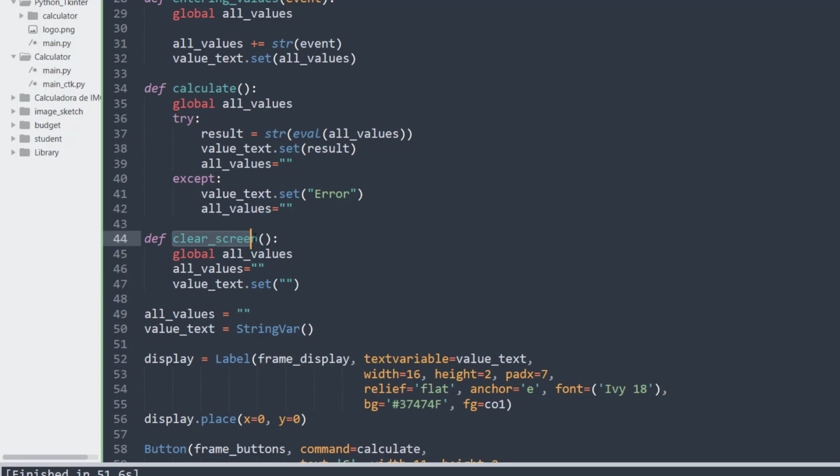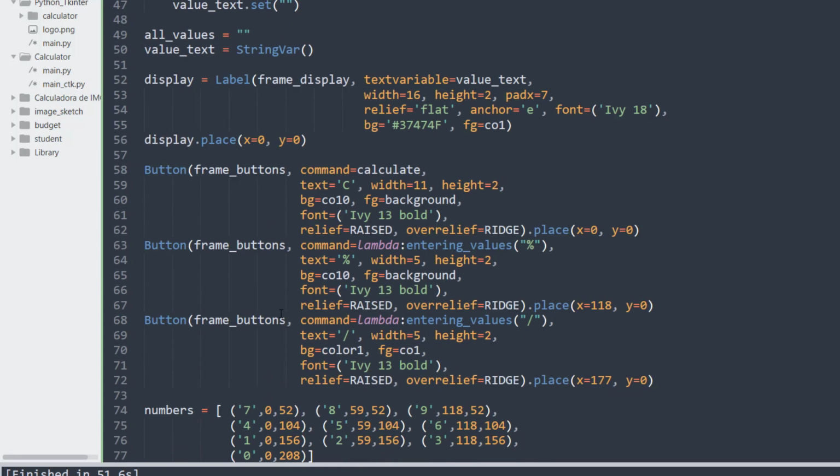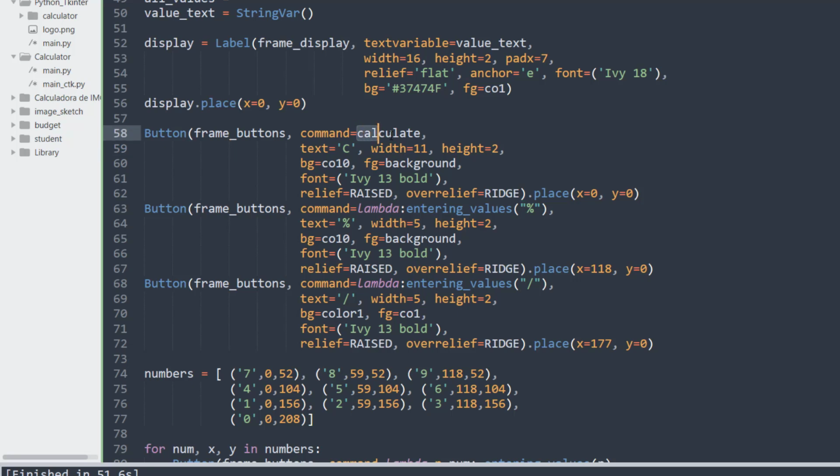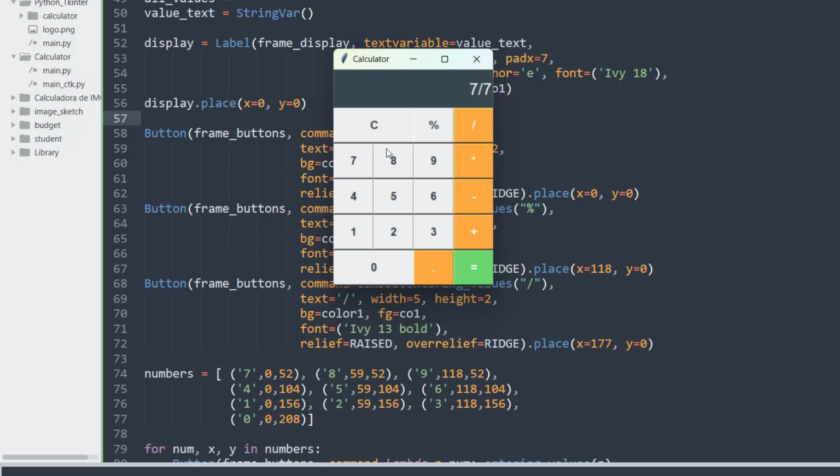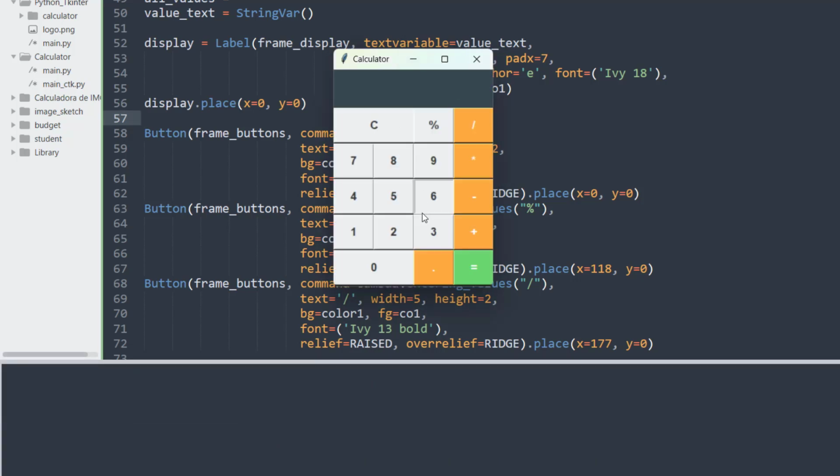So for this clear, let's keep it, copy, and let's connect it with this button, which is used for clearing. So let's put it here, boom, save. Now if I run and give 7 divided by 7, I think it is 1, equal 1.0. If I click on this, boom, now it's clearing. As you can see, we're not getting any error. But if I click for them something like this, it's going to give an error because I didn't pass any value. And if I click on this, it's going to clear. 7 modulus 2 is equal to 1. Clear on this, perfect. And 6 modulus 2, I think 0. Yeah, 0, perfect. Now it's working.